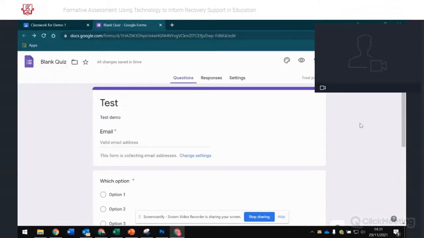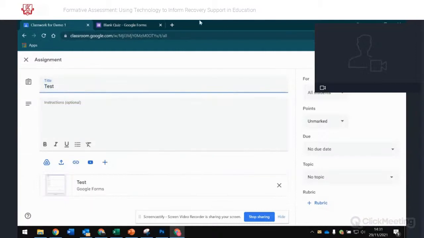Once you've finished creating the quiz and you are happy with the questions that are there, you want to consider how you're going to share this with your class. If you've initially gone for option 1 and you've created through a class assignment, the easiest way is once you save that, it will share it with the students within that class.